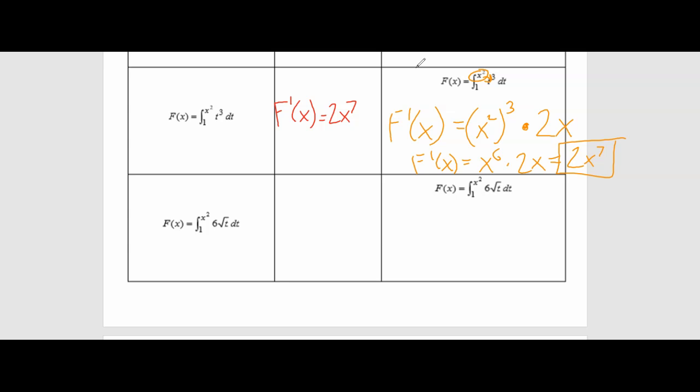Some of these problems, right, they'll make it so difficult that if you try doing this the way we did on the first page, by evaluating the definite integral and then taking the derivative, you're not going to be able to do it, right? The antiderivative would be so complicated that you wouldn't be able to figure it out. So you would have to apply the second fundamental theorem of calculus to evaluate, right? You don't even need to find an antiderivative for the second fundamental theorem of calculus. You just have to use some substitution and maybe the chain rule.